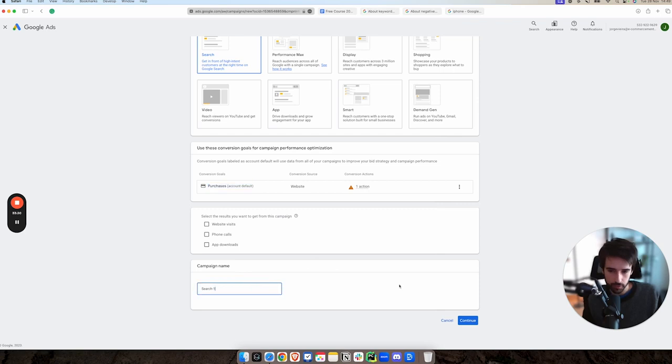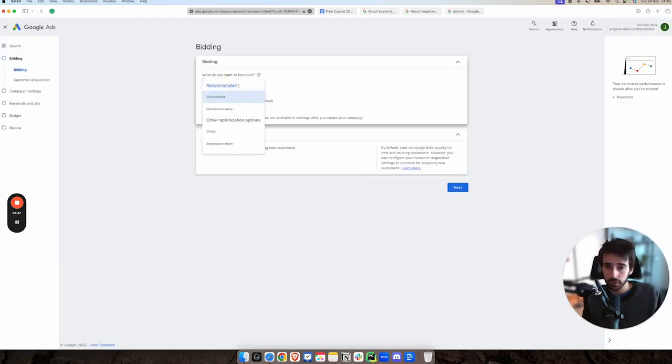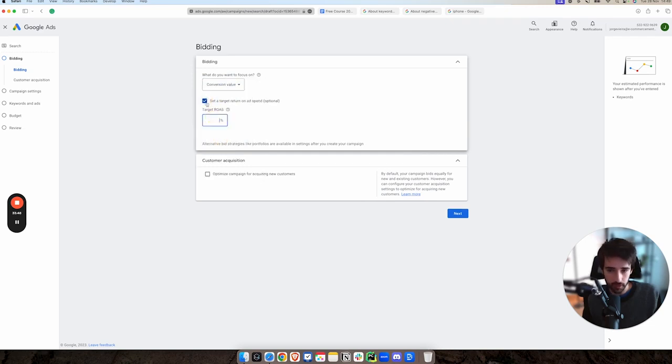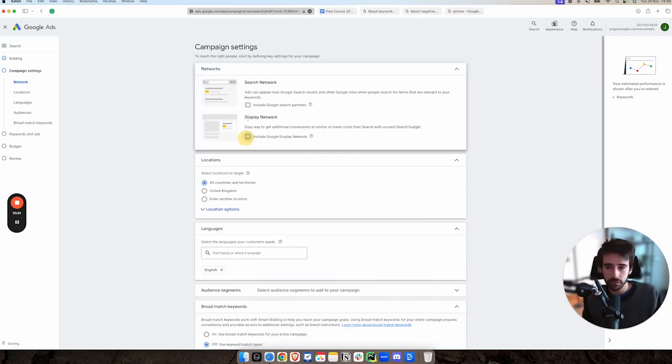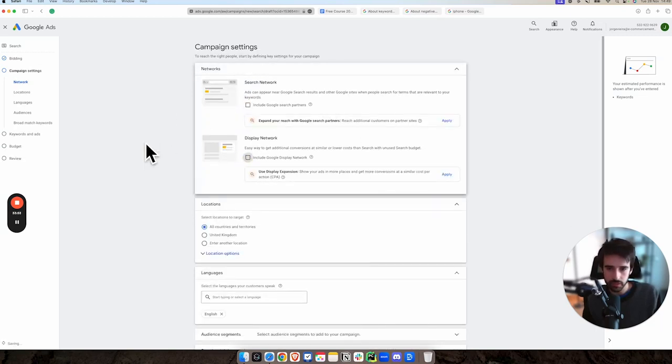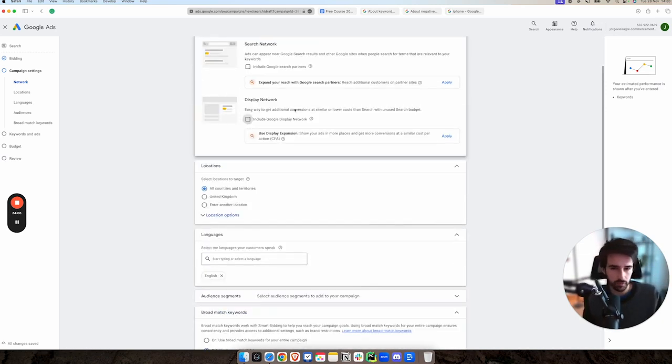I'm going to walk you through this so you can see how to set it up. Very simple. What do you want to focus on? Conversions. Again, start with conversions, and then you can change this to value, return on ad spend, and there you go. Exactly the same as with the Performance Max. Next, don't include these. I would not include these. They generally don't help much, and they really aren't very good for your ROAS. That's just something from experience. Maybe if you're more experienced, you want to give it a go, do a split test. In general, I wouldn't do this.